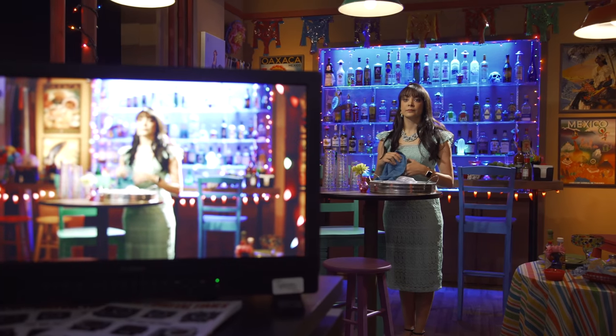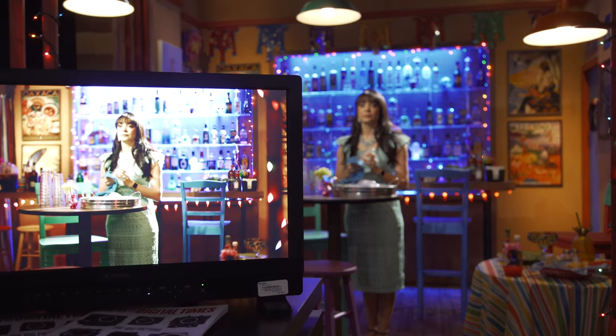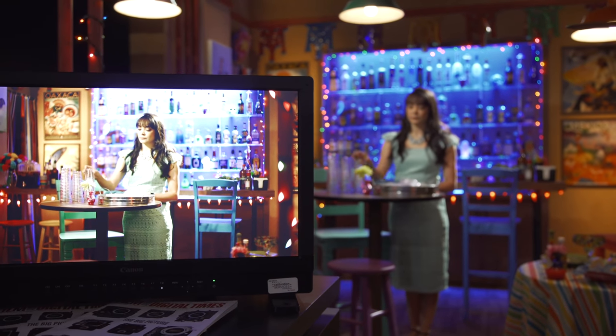It's an artistic look — we want some character in the glass. We've got this world with 6K and 8K sensors that are all starting to get a sterile look. This lens flares really beautifully and has beautiful imperfections in the glass, which is a big shift from how lenses are normally designed. But Canon is a camera company, which means they're an image company — not a sterile look.